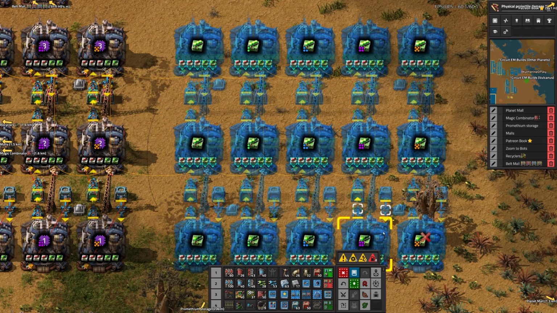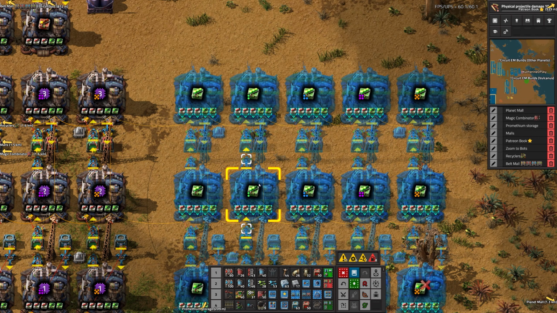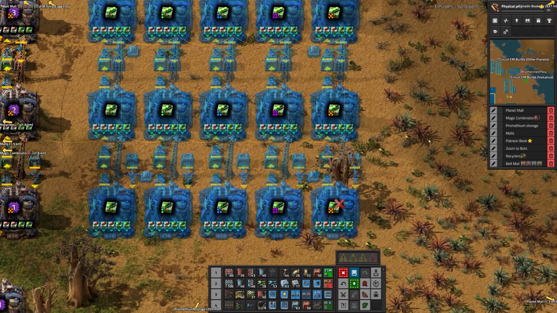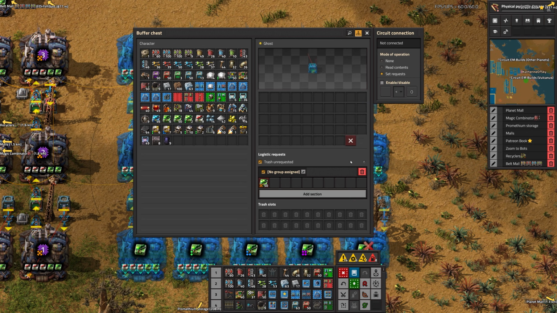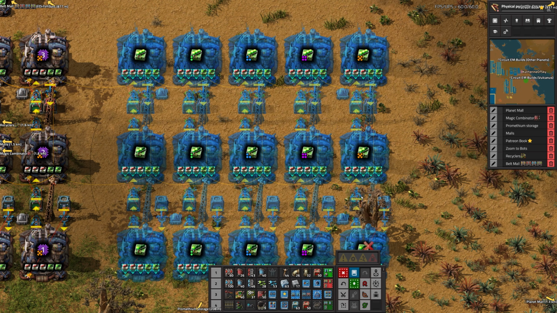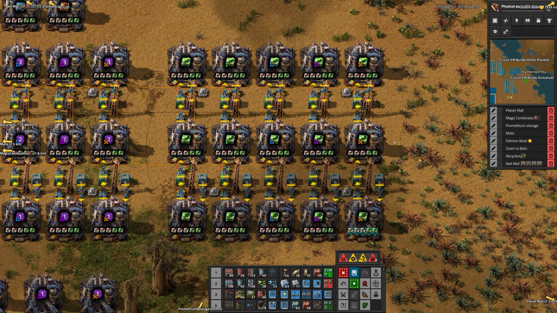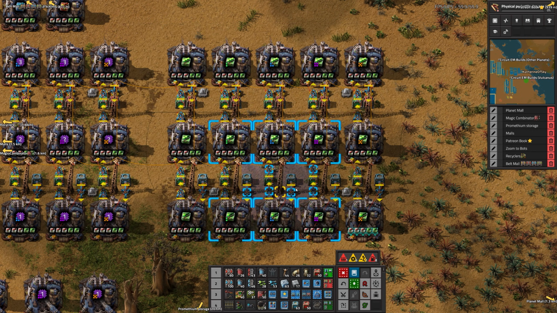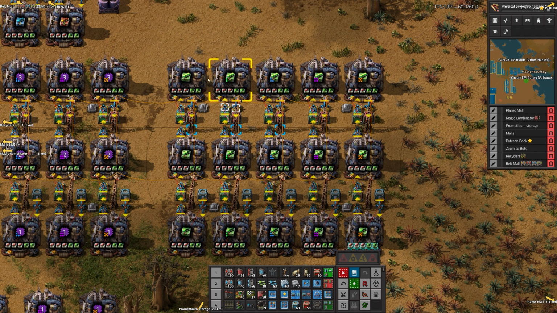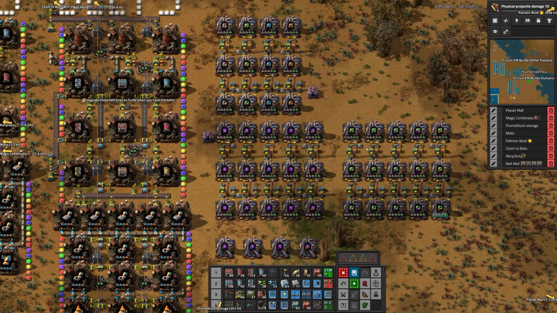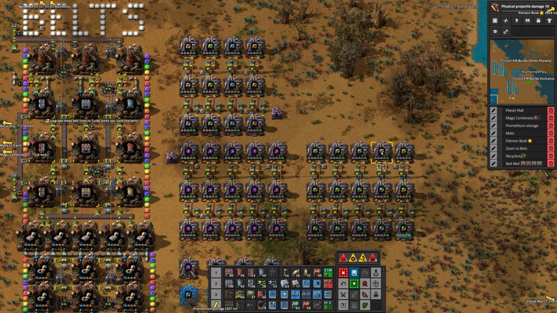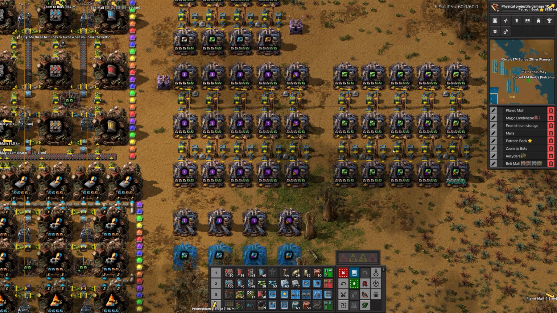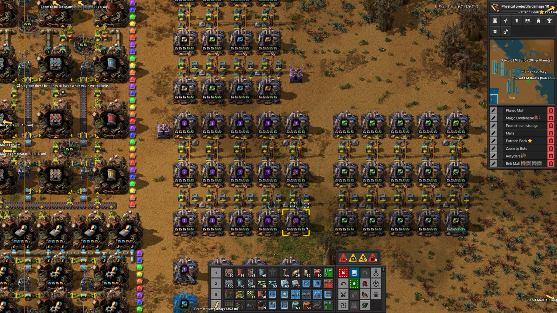And there we go. 1, 2, 3. 3, 3, 3, 3. All of the things are correct. We're requesting all of the right things here. Okay, now that they're all there, they will request all of the correct things. You can see they're requesting circuits of the correct qualities and all of the things and all of the stuff. So that is how to use parameterized blueprints to make qualities of different things. You can expand it as much or as little as you like. So I hope you have fun with this. Thank you again for joining me.